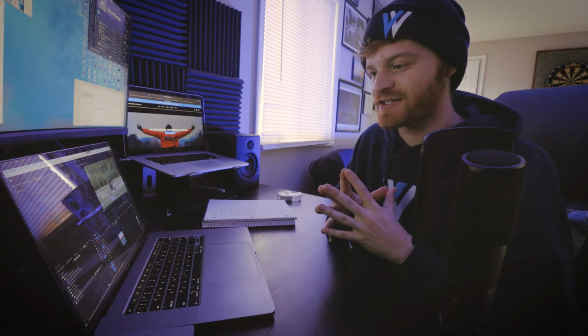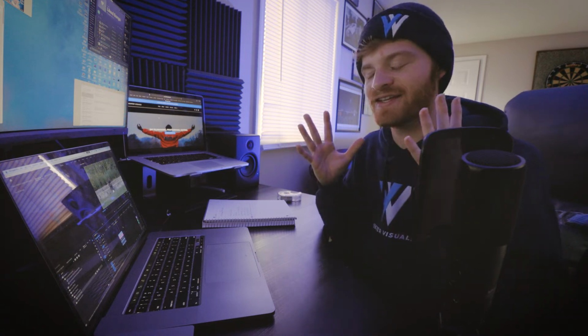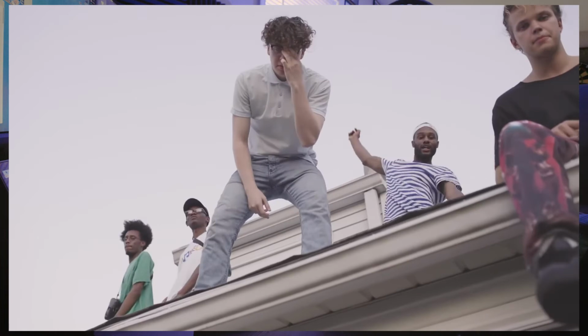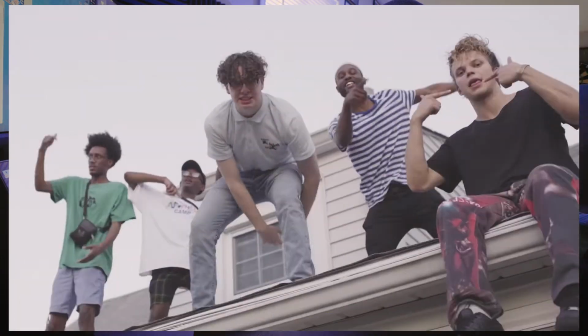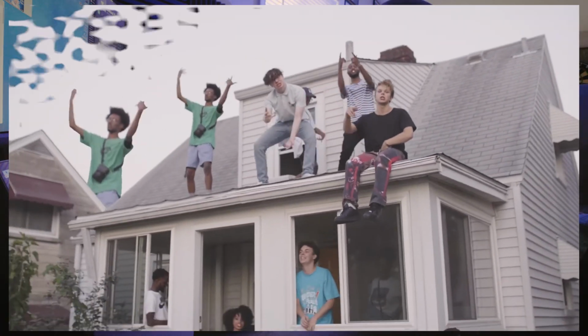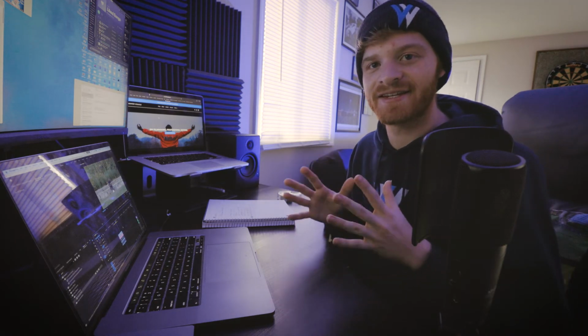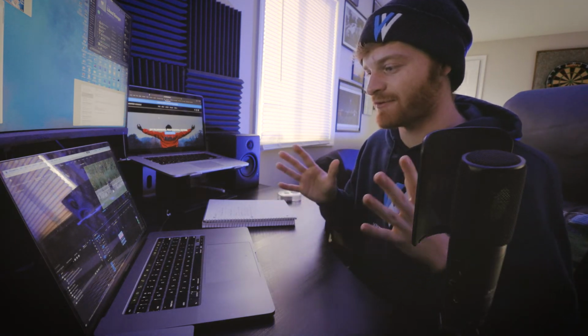So the third effect I'm gonna be breaking down today is basically just rotoscoping combined with a glitch effect. Now, if you've seen the Sundown music video by Jack Harlow, you'll notice that the people in the video in the background, even Jack himself, I'm pretty sure, kind of glitch around in the video. And I'm going to show you guys an example of this effect in my own videos.